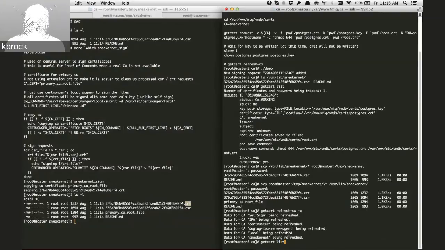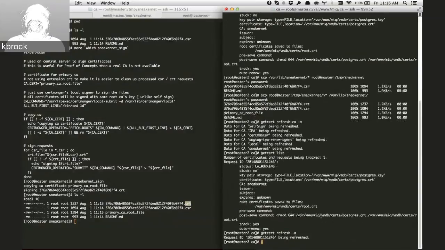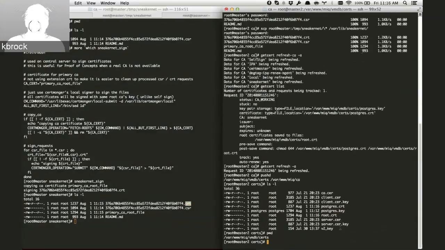Could you tell me what outstanding requests are there again? Oh, that's right. We have this Postgres certificate we want. Oh, by the way, the root certificate will be written to this file. I just moved some files around out from underneath you, so why don't we just refresh all of your outstanding requests. We notice now we have our certificate. It generated a key for us, and we have our root certificate.